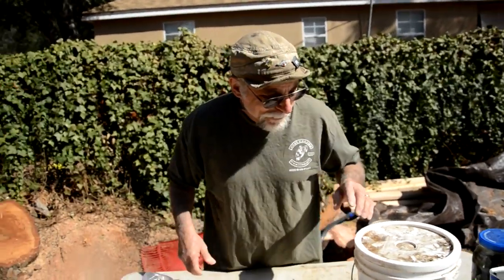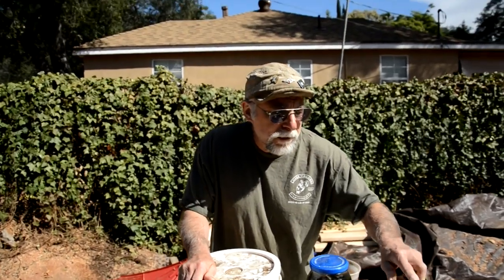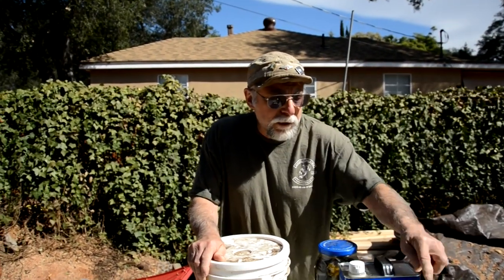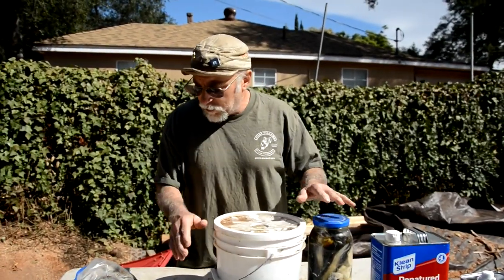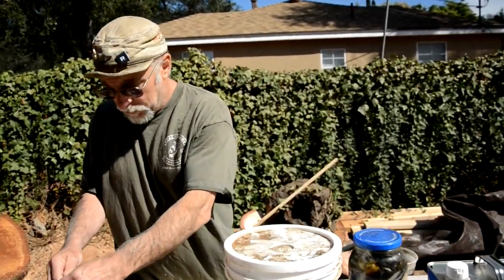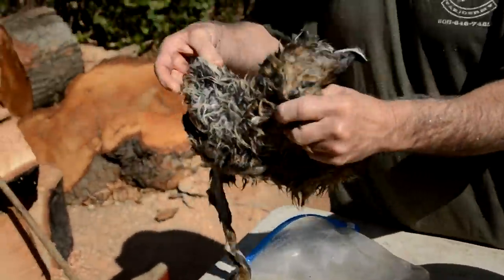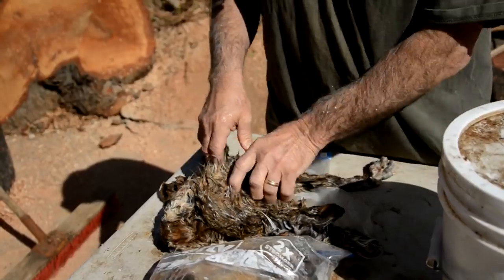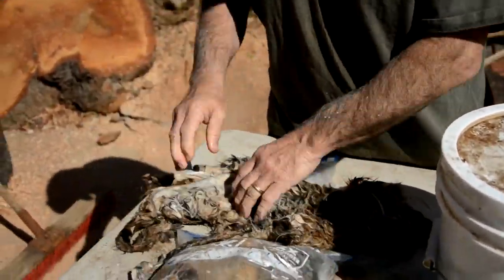Well, maybe not everything. But I feel like I need to go over the martini — the alcohol and turpentine tip again, with all the questions I've been getting. So I have all kinds of stuff and all kinds of readiness. Here are some hides that are going to go in the tan.